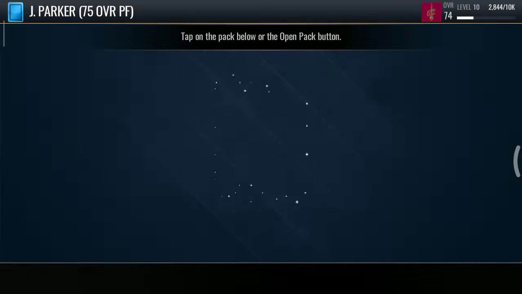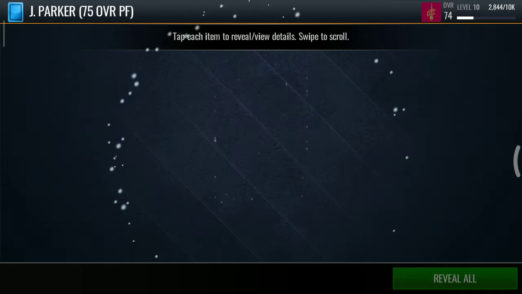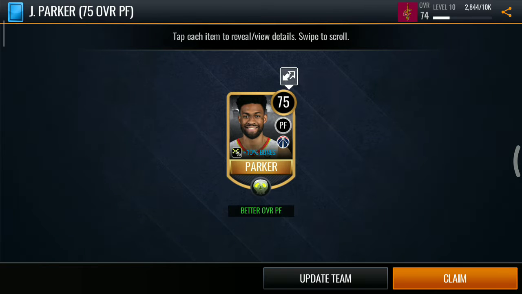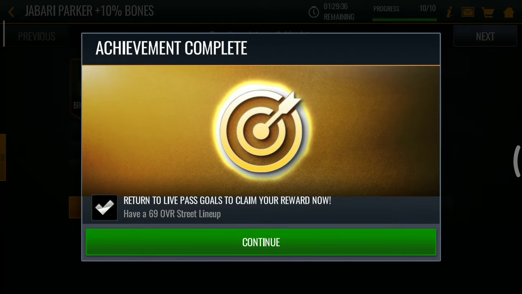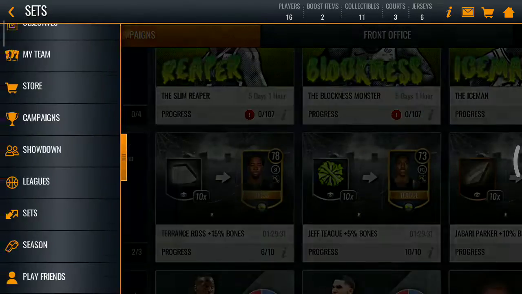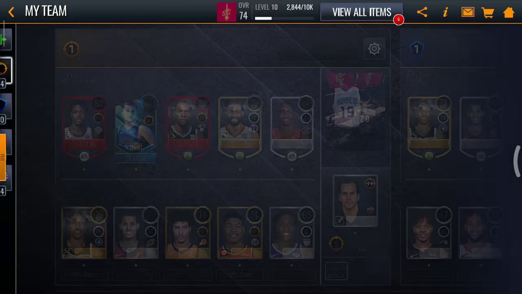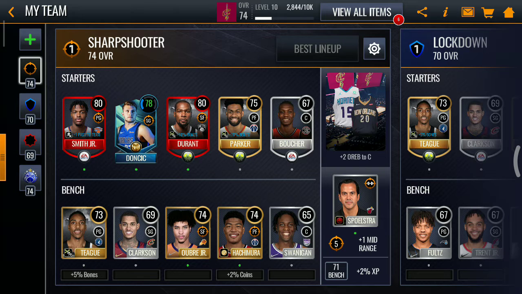Alright, let's claim him. He's a better power forward. Let's see where he ends up in our team. Okay, so he goes to our sharpshooter lineup, alright?